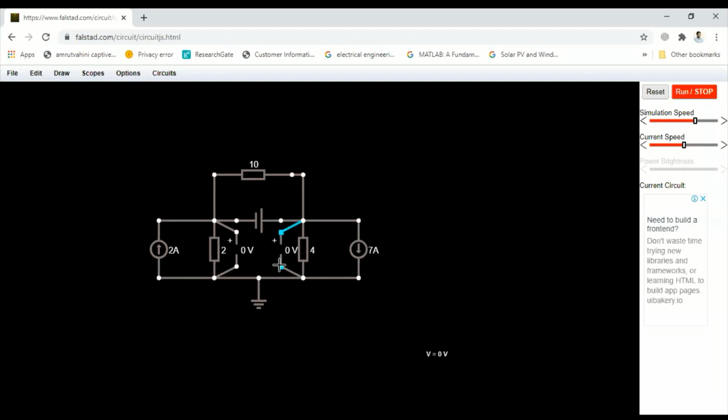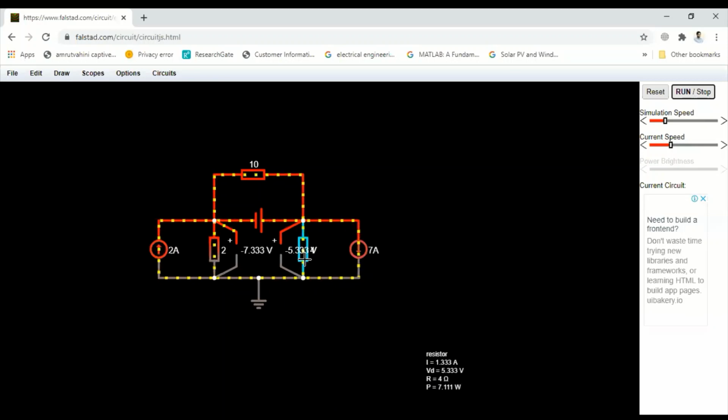In between these two terminals, the potential or voltage available at this point will be made available for measurement. See, if we run this circuitry, we can observe the potential at node V1 is minus 7.333, and at node 2, that is V2, it is minus 5.333.